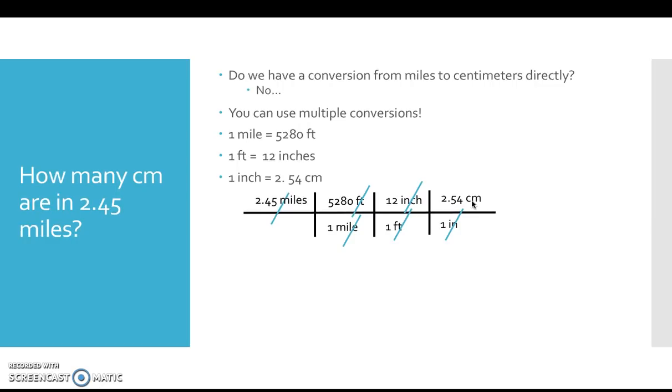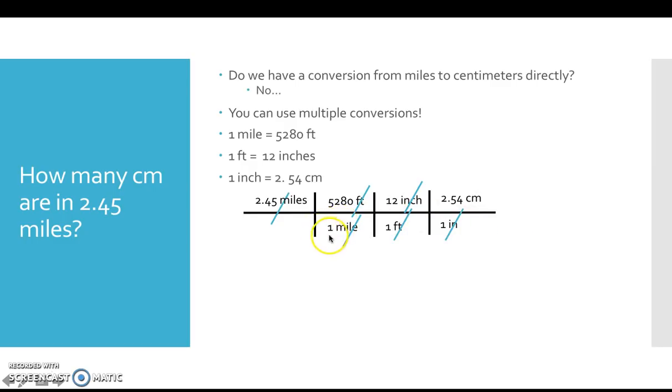Okay, we want to wait till the end to do our math because we don't want to pause and rewrite everything down after each step. We want to just do it all in one swoop. So again, our vertical lines mean to multiply. Our horizontal line means to divide. So what I'm going to do is I'm going to multiply across the top. I'm going to multiply across the bottom, and then I'm going to divide at the end.